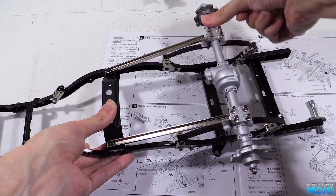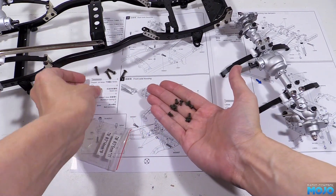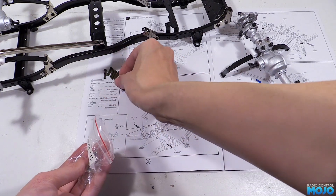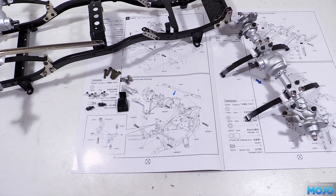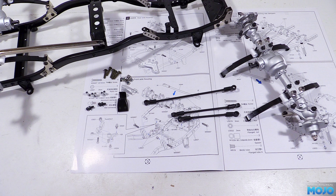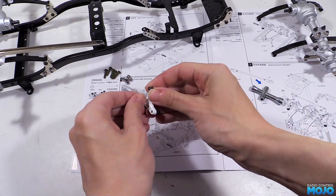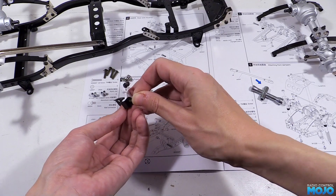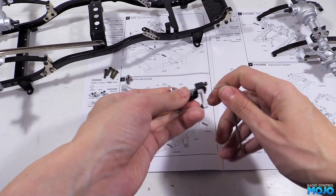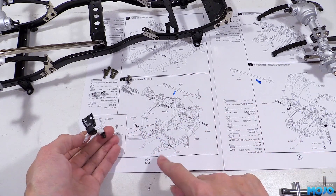Step three is pretty much the same as step two, using most of the same parts plus a few bits to make up some steering. We've got the four M3x14s just like the rear, plus an extra one for the steering bell crank, five M3 nylon nuts, five aluminium tubes, two ball end balls, the mounting plate for the steering bell crank, the bell crank itself, and the linkage that connects the bell crank to the hub. First we're going to install the balls on the bell crank - it does have a right way up, but the diagram is very clearly printed. Fit the balls and one of the aluminium tubes at the pivot point. The bell crank then slots into the bottom of the metal mount, and one of the M3x14s gets inserted from the bottom with a nylon nut on the top. You should be able to bottom out the nut and still have the bell crank move freely; if not, just loosen the nut a bit.